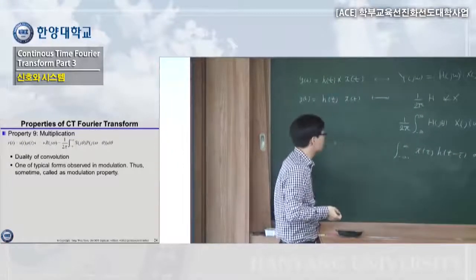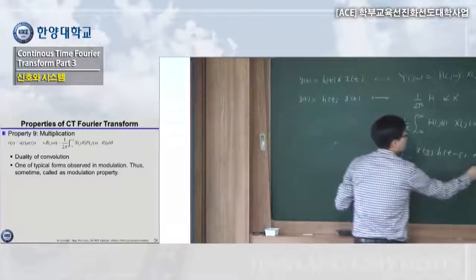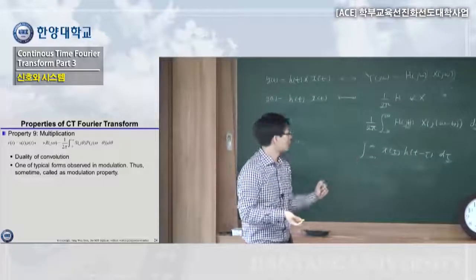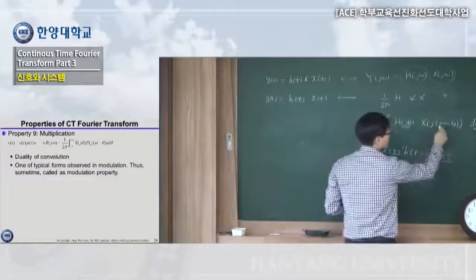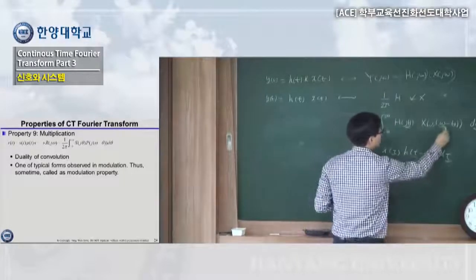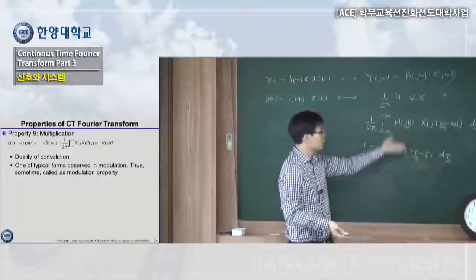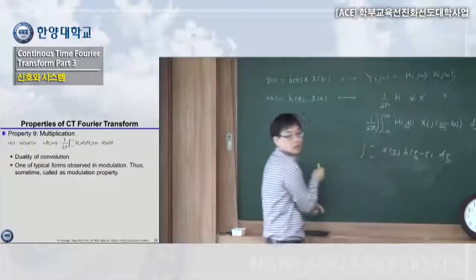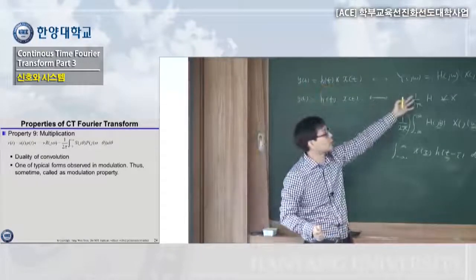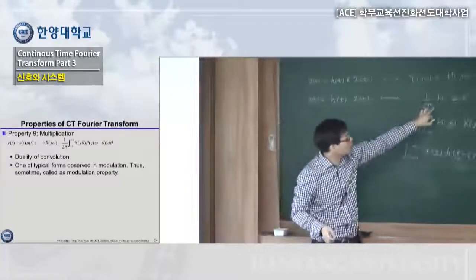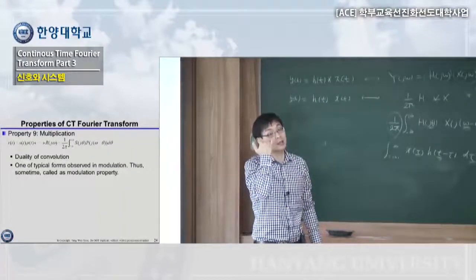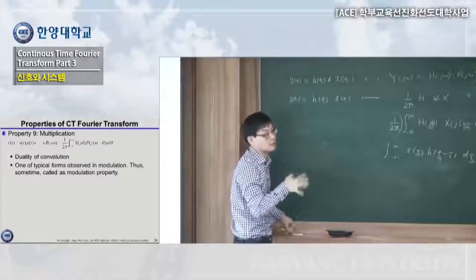In the frequency domain, tau corresponds to j theta over here. The range is the same, and the function is t minus tau. So the form is quite similar except this one. So there is still duality. From here to here, they change the convolution. From the convolution to here, there is 2 pi times multiplication. That will happen like that. So the duality is still valid in this case.